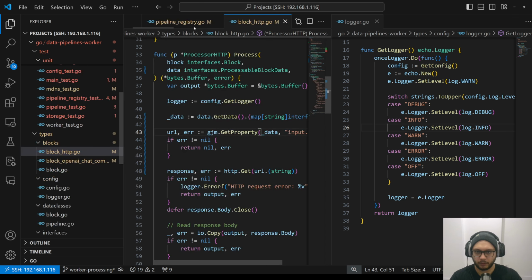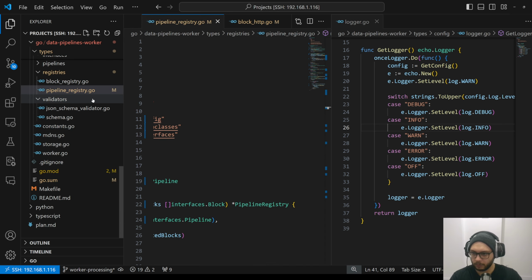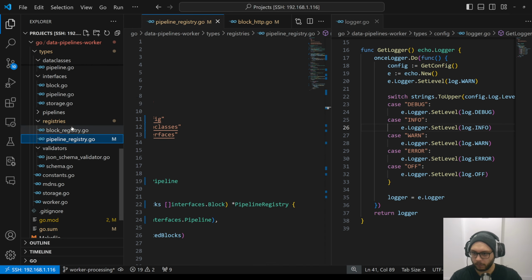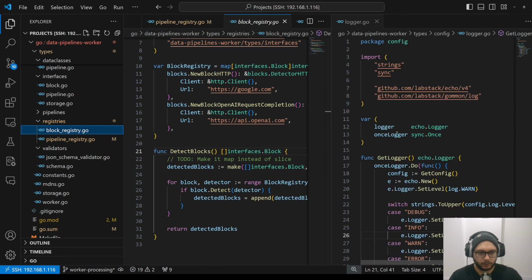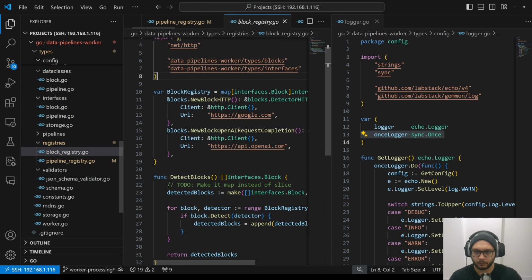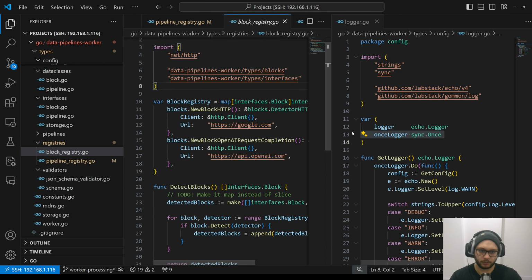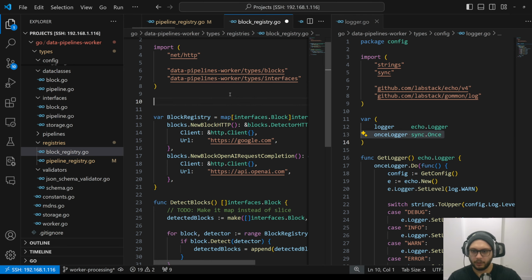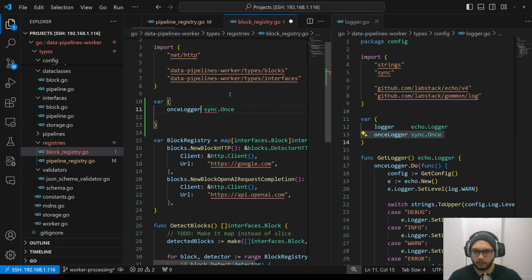Pipeline registry, no. It was in here. So I have block registry, which is a var, which is okay. Let's call it var once.